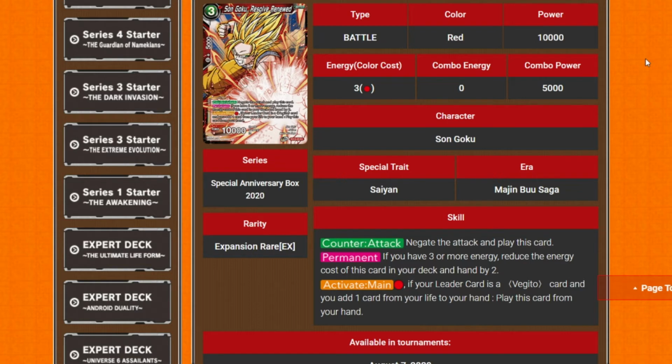Now, for those who didn't look on Facebook, who you probably did, the Goku, Vegeta, and Vegito were all actually originally designed back in the day of set 2. They just chose not to put these in. So some of the effects on here I don't think would have been back then. I don't think they would have had the counter attack. So they've revamped them slightly for the modern day game. They had the basic principle for this card and then just went, actually, let's tweak it a little and then put it out there.